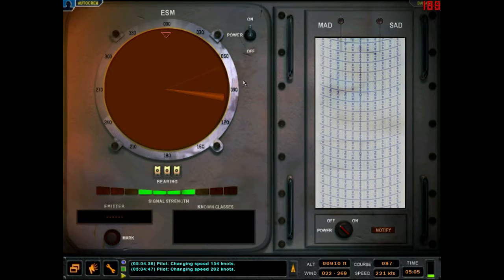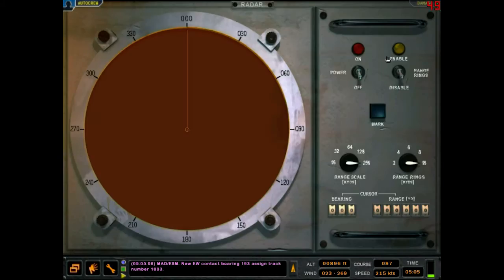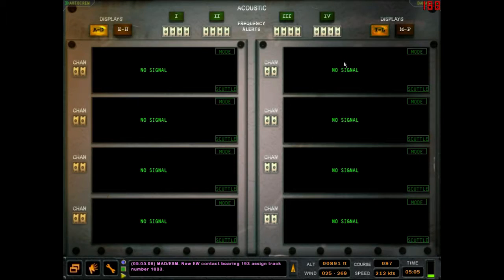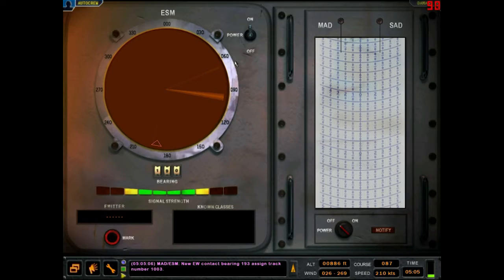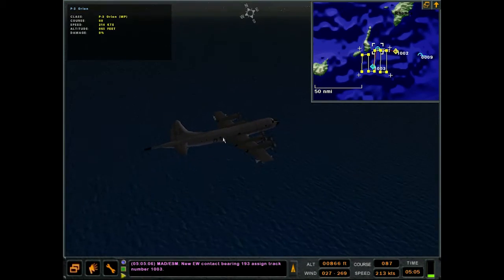I'm going to power on the ESM. New EW contact bearing zero. I'm going to leave the radar off. No sense in betraying my position if I don't have to. Keep the MAD on. Always keep that on. Should have turned that on earlier, but I don't think I missed anything yet.